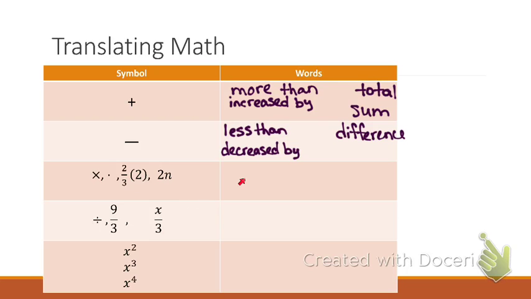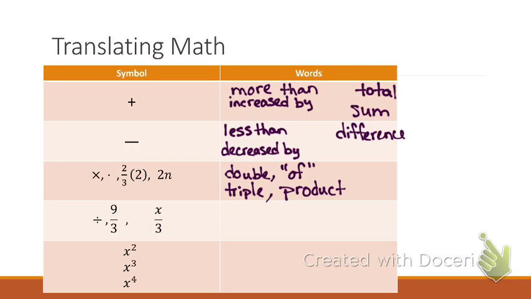With multiplication, you might hear double, triple, quadruple. Let's get some of these down. Double means multiply by 2. The bad thing is, just like when you hear the word there, you don't know if you're talking about there, their, or they're. Same with the word of. That's why I put it in quotes. Most of the time we're going to see of meaning multiplication. If I want the product of something, or if you hear me say, take the product of, that means I want you to multiply.